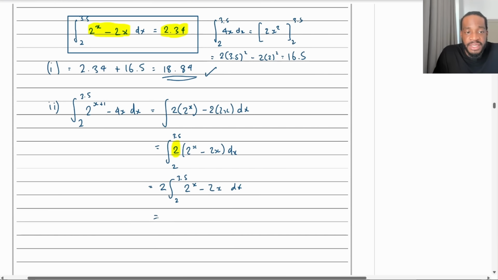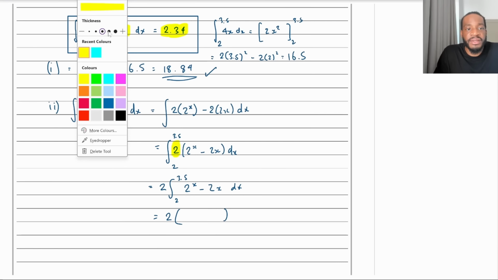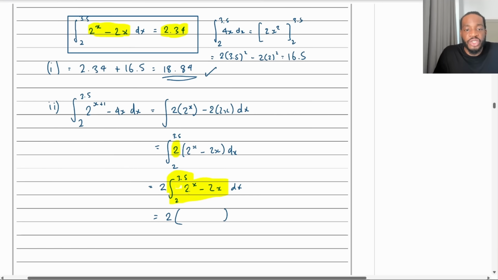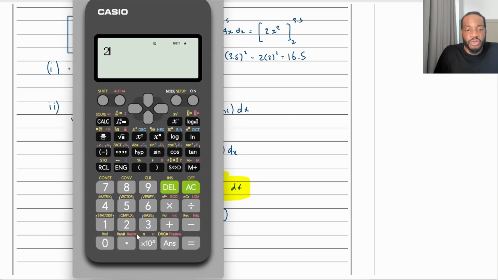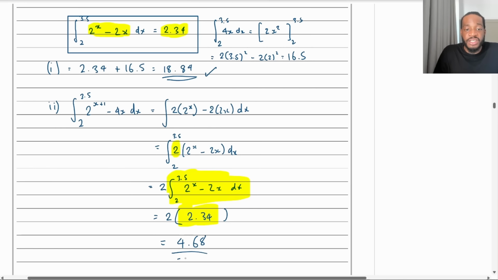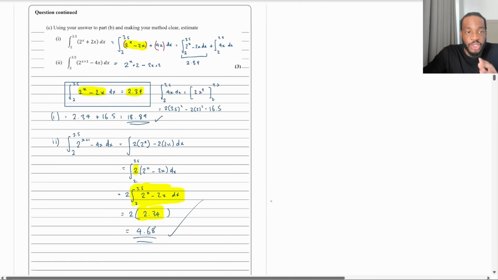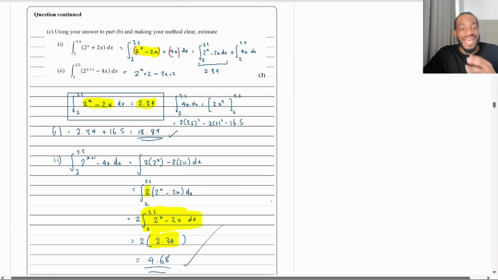So what I can say here is that this right here is going to be 2 times by this thing right here, which is just 2.34. So I can put 2.34 right there. So the answer is just twice 2.34, which is just equal to 4.68. That's correct, right? Sometimes I get scared. 2.34 times 2, yeah, 4.68. And that is your answer. And that is how you go about doing these questions. Comes up regularly. Doesn't come up all the time, but it can come up, and it's always good to know how to do it. And that's it.